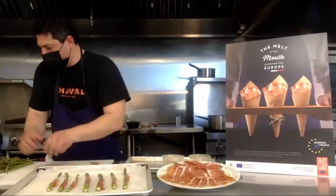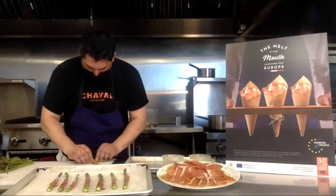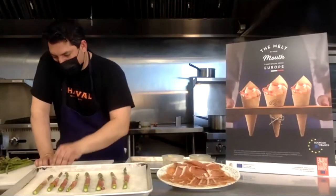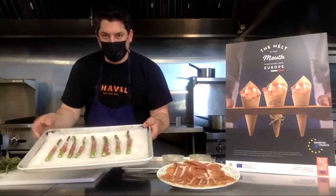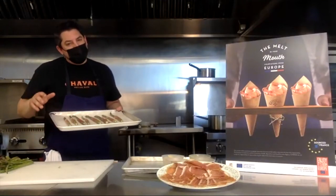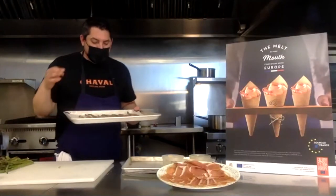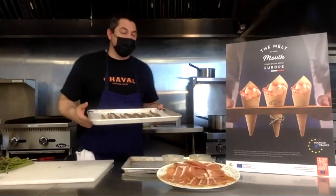So we talked a little bit about the salt — this salt used to cure this ham comes from the Salies de Béarn, which are springs. It's the name of the town and the name of the springs. Those are pretty! So we have these asparagus guys — we're going to pop them in the oven. They'll take roughly 10, maybe 12 minutes depending upon your oven. You'll notice the ham will start to get a little crispy when they're baking, and they actually get crispier when they start cooling down.